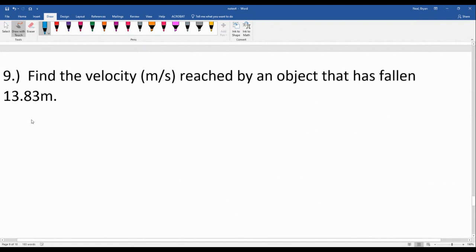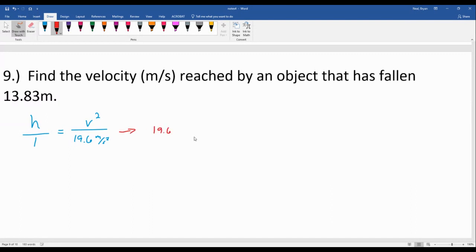we had that, let's do it here, h, and for convenience, I'm going to stick it as h over 1, was equal to v squared over 2 times gravity, which was 19.6 meters per second squared. So that's what you get when you double 9.8. And then in this one, because we want to solve back around and find h, we can think of this as being like a proportion. And so we've got 19.6, well, v squared I can stick in front, is equal to 19.6 meters per second squared times that height.